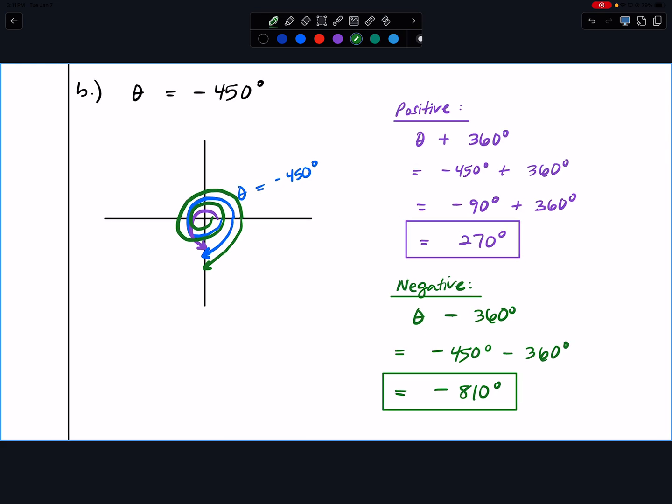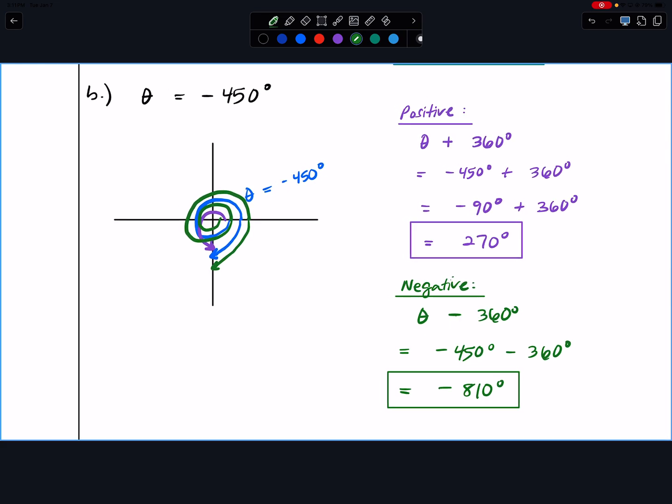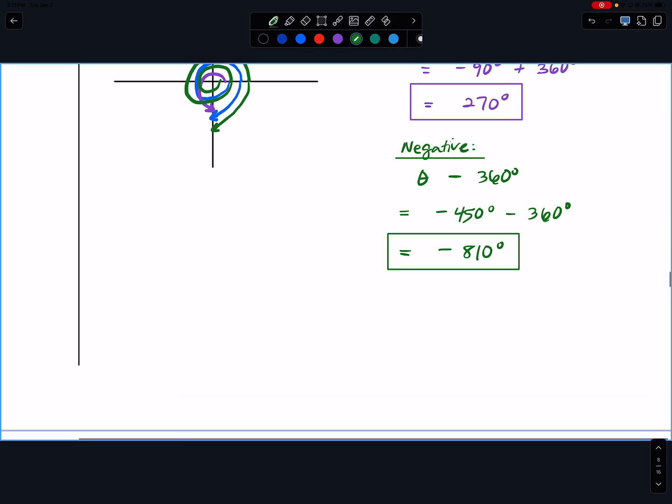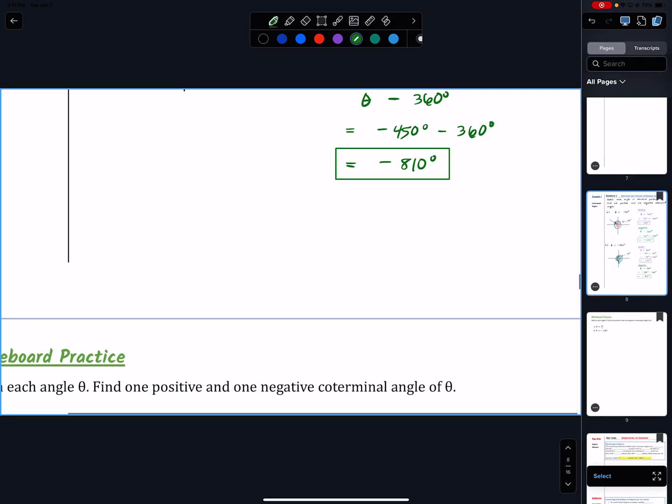Okay. Questions before we do fractions? Because what are we measuring the angles in right now? In degrees. What did I tell you guys you're going to be dealing with most of the time? Radians, okay? So you guys are hopefully comfortable with the degrees. So now let's do these in radians.